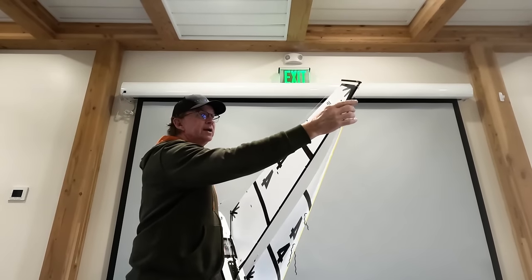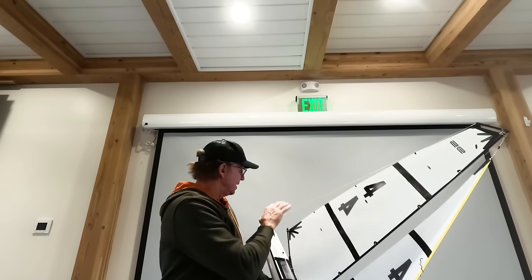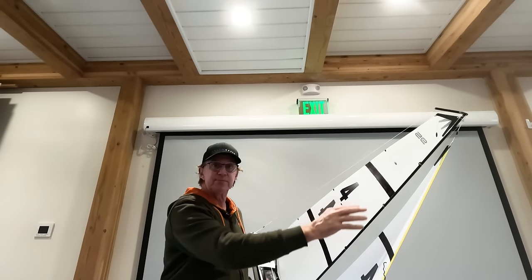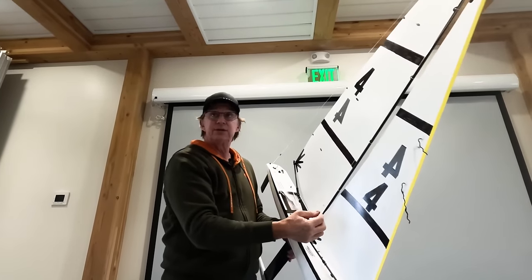So if I'm going from a light air setting to a heavy air setting, I'm shortening the headstay tension by about 3 mil. Technically, I'm set up. I'm pretty comfortable in mast bend to luff curve to backstay. I'm set up so I don't have to do anything other than just change the topping lift.